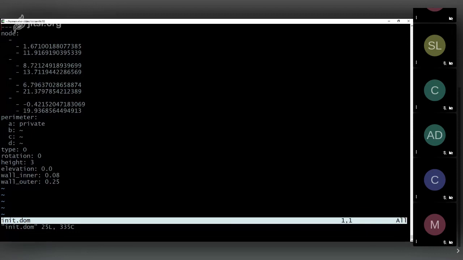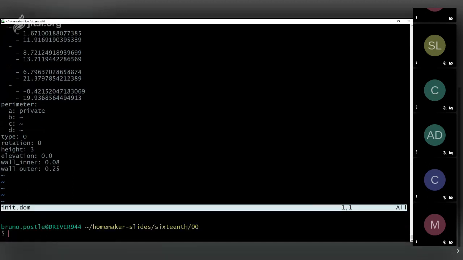It just has 4 coordinates for the corners of the plot in meters. It tells you which edges are private, like a party wall, and which is a street. And then all the rest of the information. Elevation is just height. You could write this file with the node list with the 4 coordinates, and that would be fine.